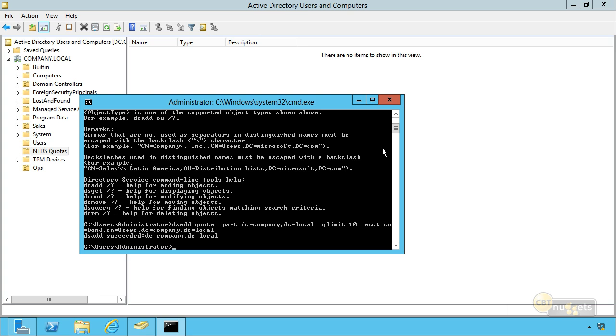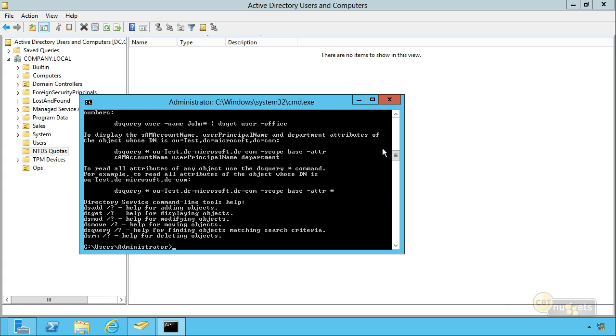And if you change the owner of an object, the ownership change causes the quota tracking system to decrement from the new owner's quota and give back to the old owner's quota. So pretty straightforward stuff.